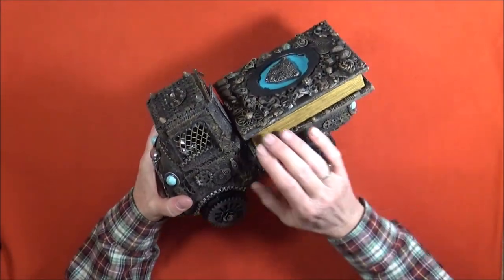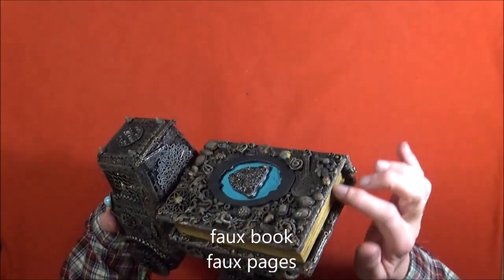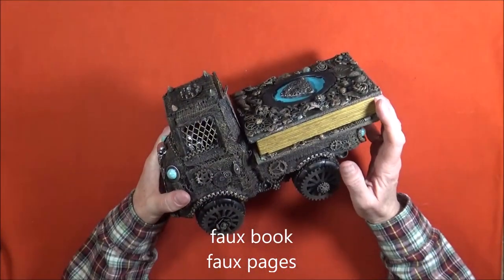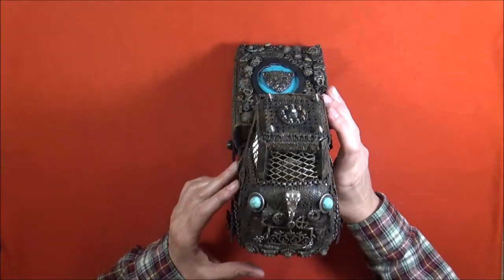I'm very happy that the book still looks like a book and that the original color of the pages fits well to the overall look of everything. So let's go to the front.